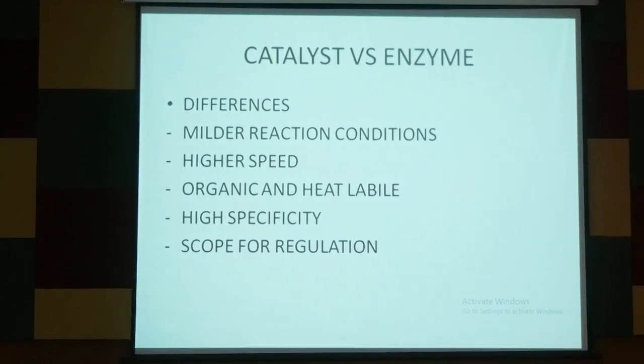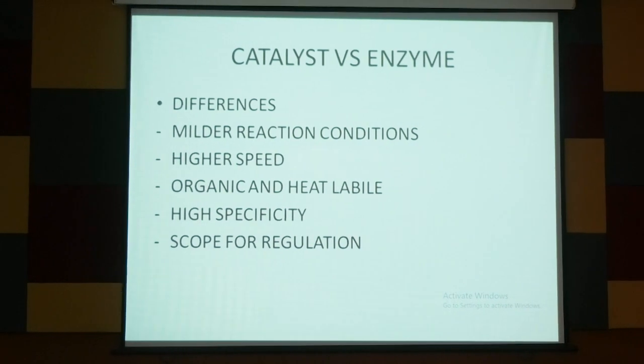But even though they are very fast and rapid, they are heat labile. They are susceptible to high temperature. Any example that high temperature reduces enzymatic activity? Hyperthermia, hyperpyrexia, fever. Have you heard? What happens when you have fever? We are not given foods like biryani, butter masala, chicken masala, rejala, mutton kasa. Have you ever seen any fever patient taking this kind of food? Why? It is difficult to digest. Because of high temperature, the enzymes may not be at highest activity point. So we should be given easily digestible food.